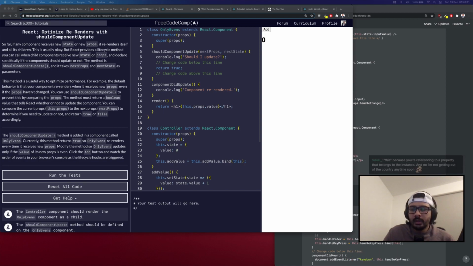I think this, because you're referencing a property that belongs to an instance. This, because you are referencing a property that belongs to the instance. Man, I still need to get used to that. Instances and objects. I'm more comfortable with functional stuff than all this object stuff. The new keyword, yeah, that still trips me up. I haven't practiced those enough, you know. Um, yeah, what am I doing? Here's what I'm doing.